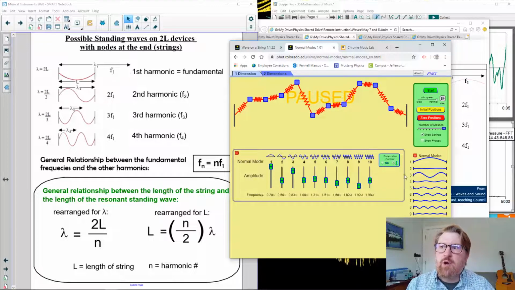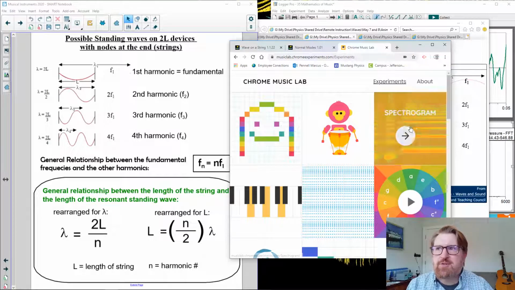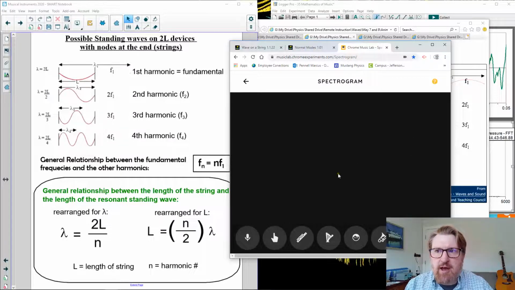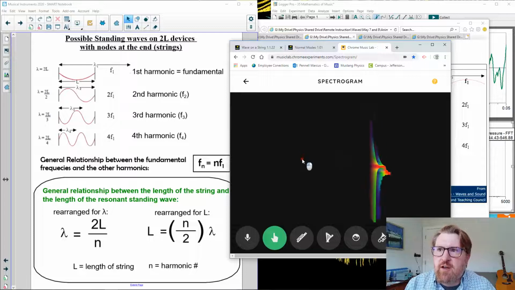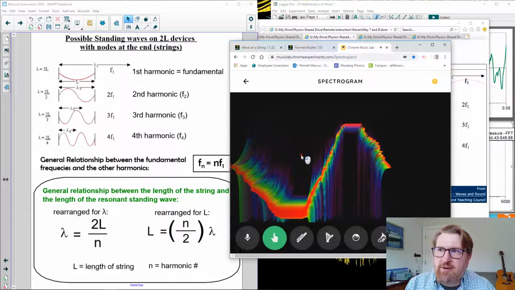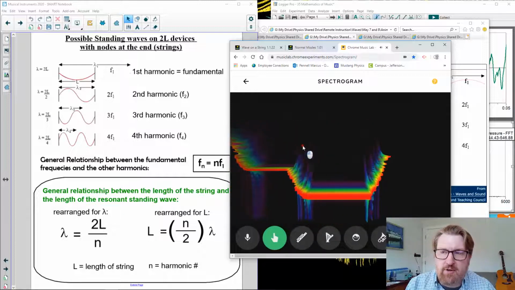Now, we can actually graph which of these normal modes of vibration is loudest. And one way to do that is in this Chrome Music Lab that I'm going to have you go play around with. It's fun. You're going to take this spectrogram, and when you have a spectrogram, let's just play one note at a time first so that you get a sense of what that looks like and how to use this. When you push your mouse down, depending on where you are, low notes and high notes, you can see that it graphs the lower notes down lower on the screen.